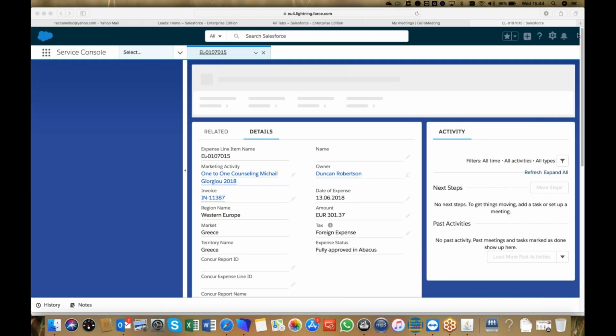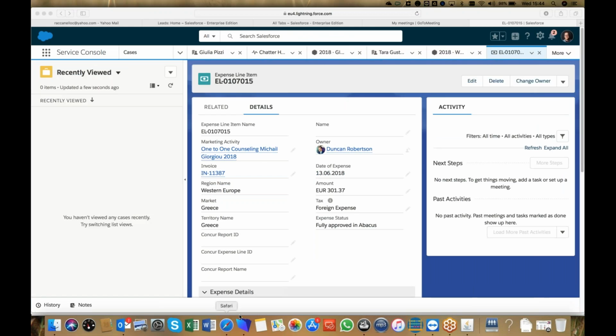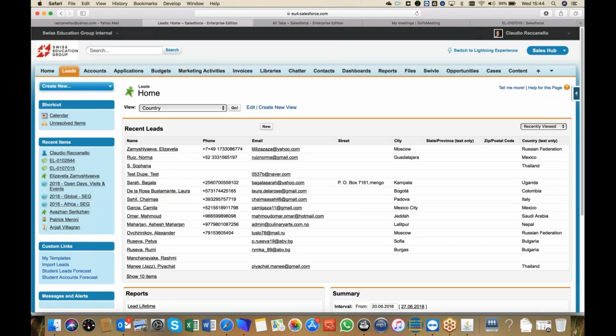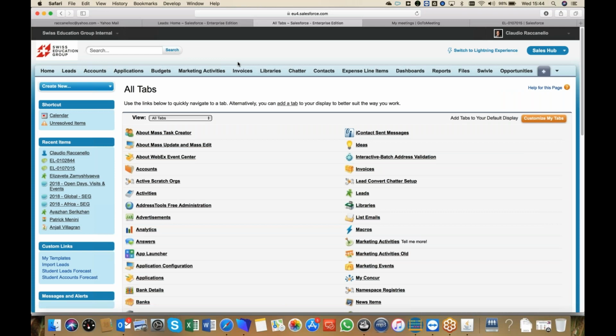I'm sorry, I'll switch to Salesforce Classic because this is the new version of Salesforce. But then, if you click on the link, it opens the expense line in Salesforce. Or you have another choice, which is to go on the expense line items tab.